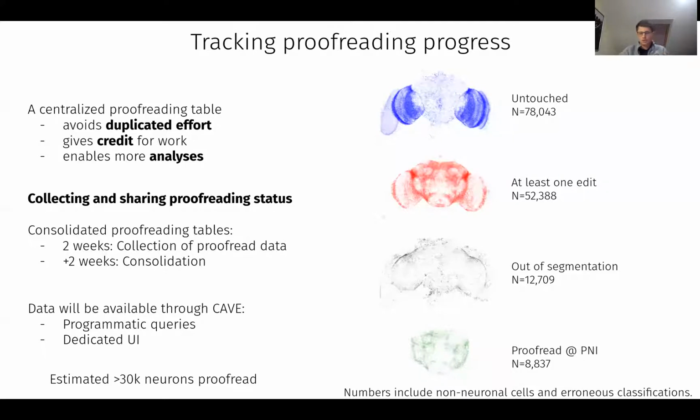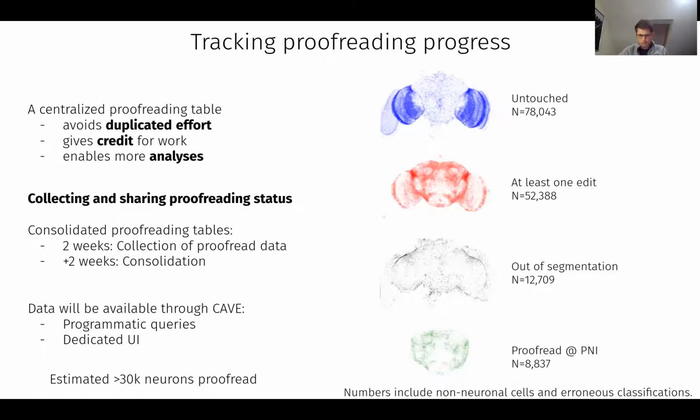And also to give you an estimate of what you can expect there to be immediately, just from the proofreading at Princeton and also at the Jefferis lab, we believe to have already over 25,000 neurons proofread, and so we will easily clear the 30,000 neuron mark, and that is information that is extremely valuable to everybody.